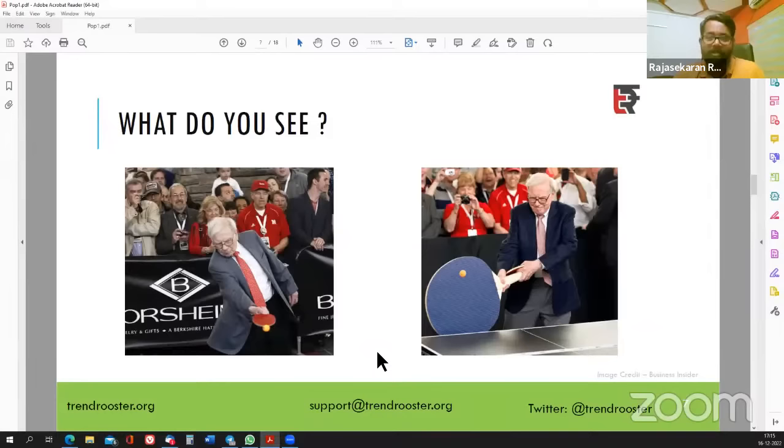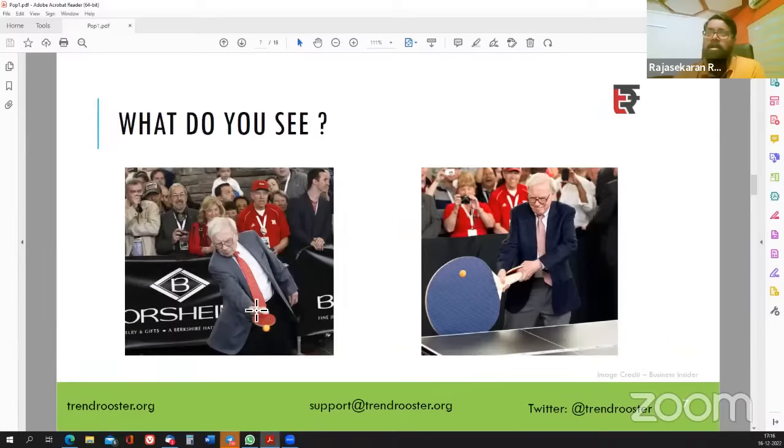Okay, let's complete this left side picture. Warren Buffett is playing table tennis. But look at this curve, he is so proficient in this. He's been playing table tennis for a long time, and he is able to hit the small ball with the small bat, right? Which means he has a lot of experience, having practiced for multiple years. Then he is able to achieve this wonderful result with small tools, with small capital, so that he can play along with it.